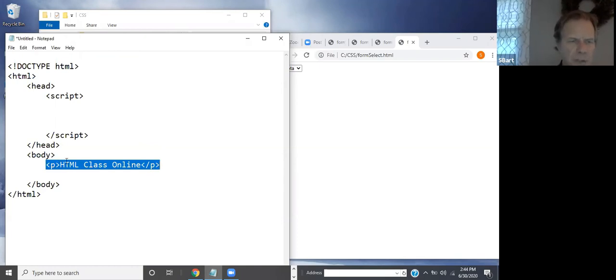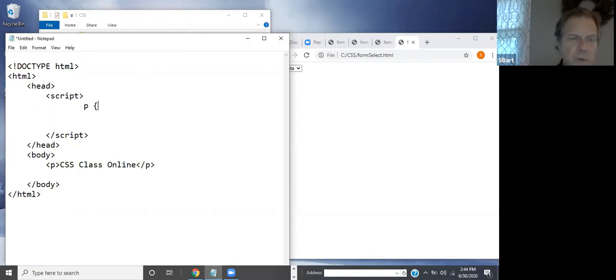So I'm going to change that to CSS class online. All right. So now inside the script tags, which are inside the head tag, my selector is going to be the P tag, right? The HTML P tag. So I want to select all the P tags inside my HTML program, and I want to style those P tags.